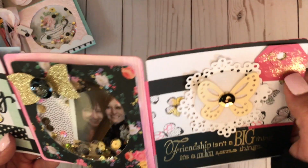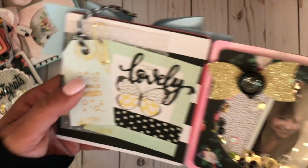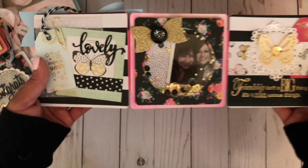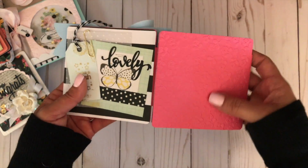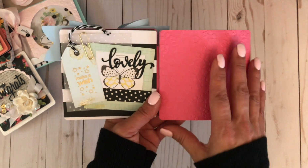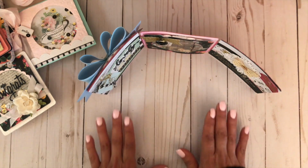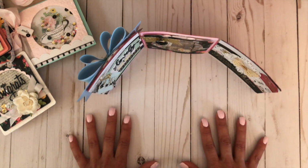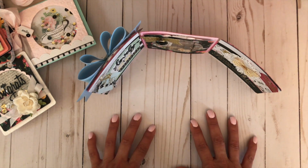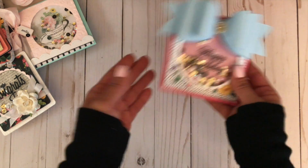And then if you can see this gold textured paste, it is from Bo Bunny, and I'm absolutely loving it. It just adds that fun shine to your project. So there you have it, and here's the back. I embossed there, so when the recipient opens it, you see a pretty pattern there, and then of course you see this, and it's intended to stay open so they could have it on their workspace or somewhere special, just as a reminder that I appreciate them as my friend, and of course wish them a happy birthday. So many possibilities with this die.